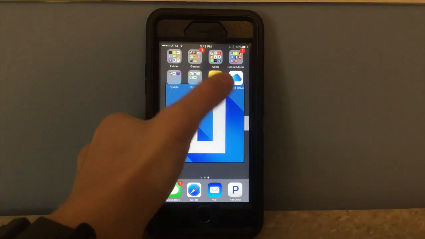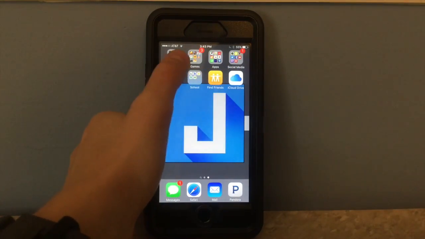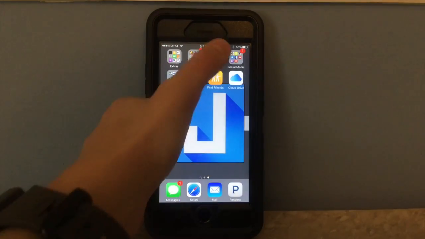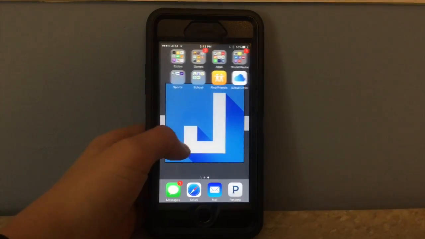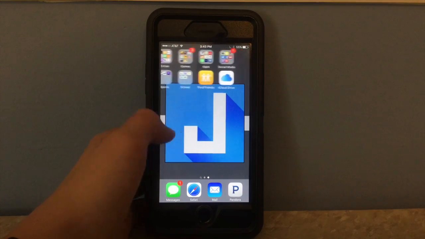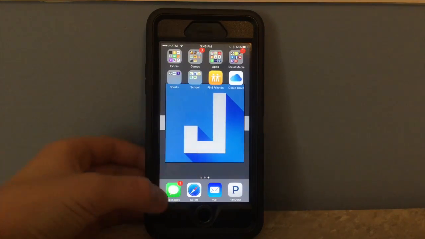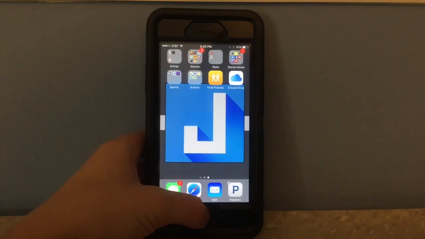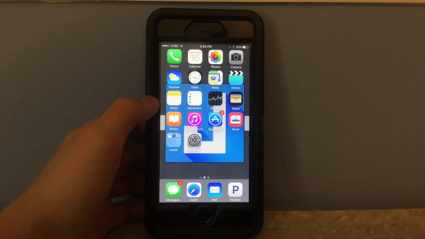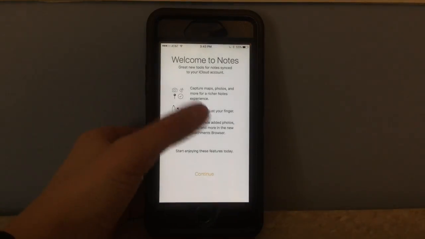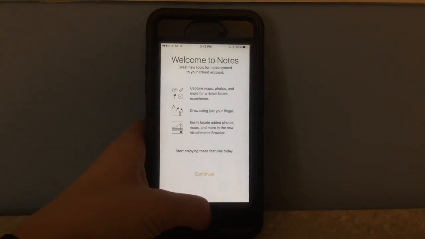So iCloud Drive added to the home screen, Find My Friends added to the home screen. Just a lot of under-the-hood stuff too. Extra hour of battery. So let's see if they didn't mess this up. So yeah, this is iOS 9 with the new News app, the Wallet app, new Notes app. You can do different stuff in here.